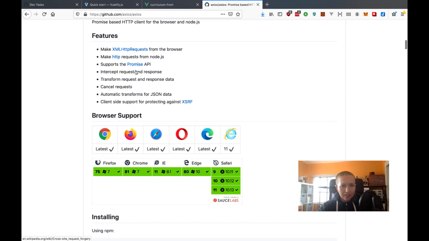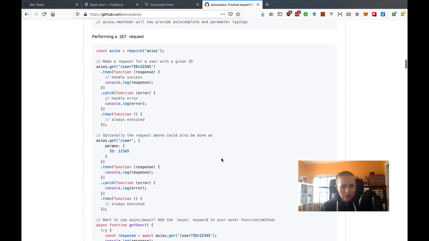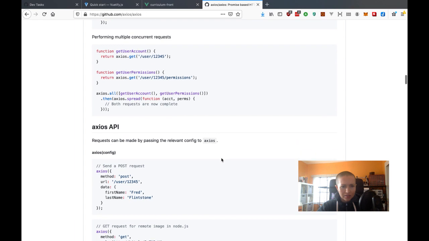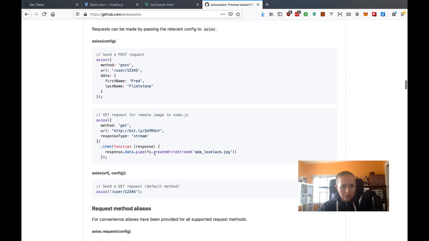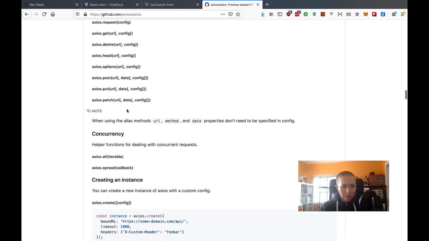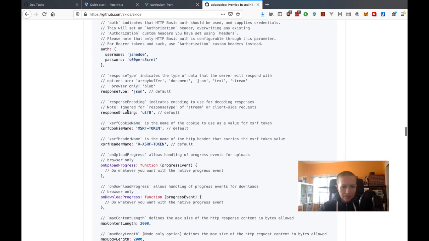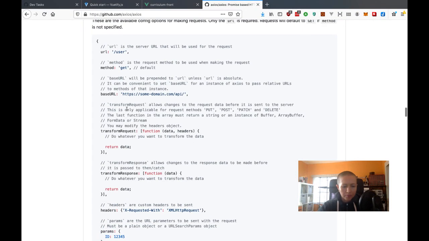All right. So where are the docs? These are just basic examples, sending a post request. Okay, now it has all of the options.